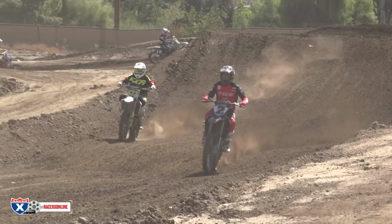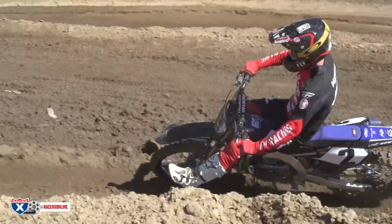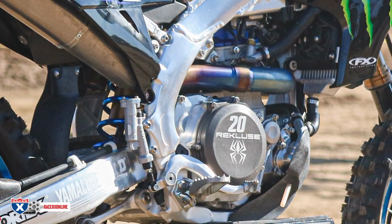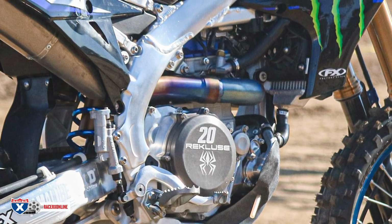It's very stable. But for me, the biggest change and the most noticeable change on the track would have to be the way the engine character is. There's internal changes to the transmission, which they didn't tell me all about, but second gear was very usable on the factory Yamaha. Long, linear, easier to use. It's not so herky-jerky, but when I shift to third, there wasn't a big gap like there is on the stock Yamaha. It felt like third gear was closer. They didn't confirm this, but from what I felt on the track, I could shift early and it would oblige that. I could leave it in second and it would do that as well.